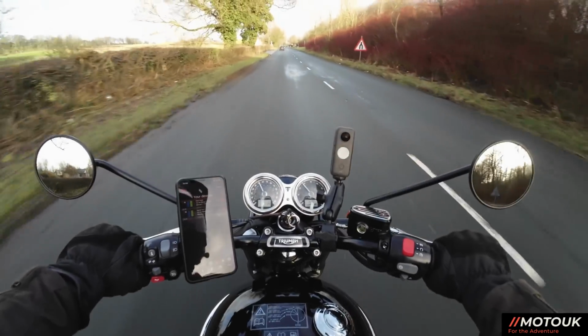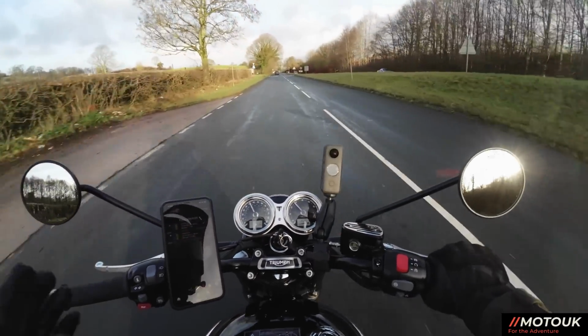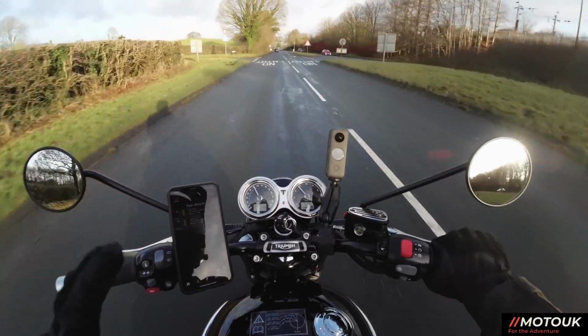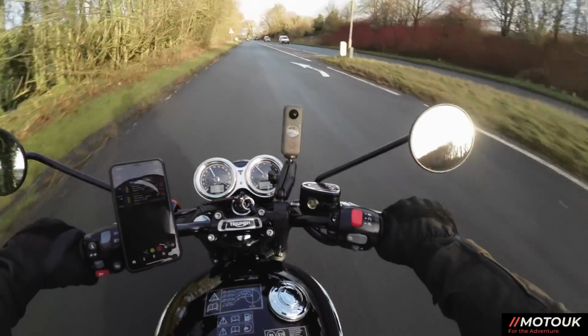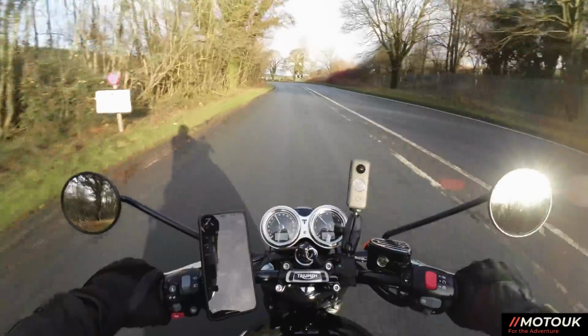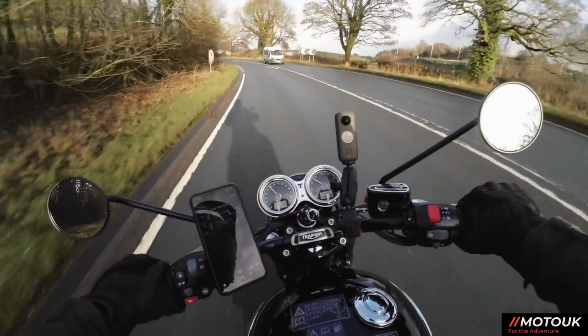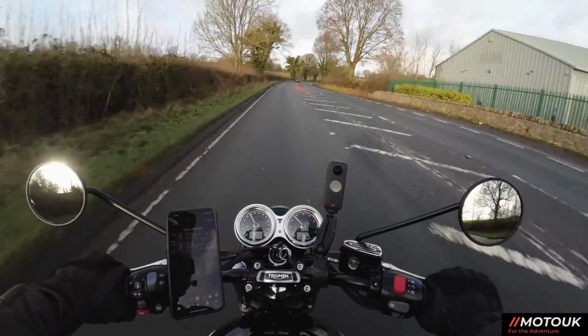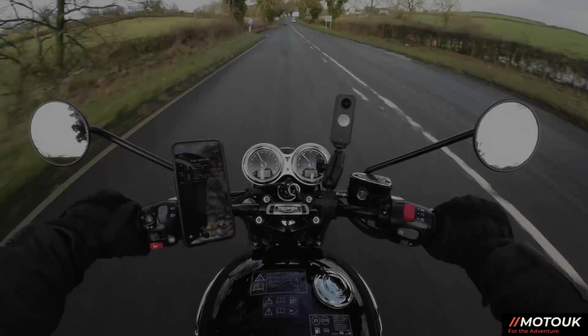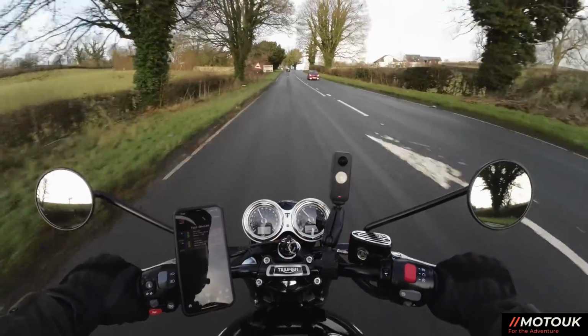The bike has ABS and traction control, has 2 riding modes, which is pretty simple. You've got rain and road. I've got it in rain today just to be a little bit more intrusive. Also I've no reason to go fast today with me running the bike in. So we're just going to head up into South Lakes today. But yeah, absolutely loving the bike. Really thrilled, made up with it.